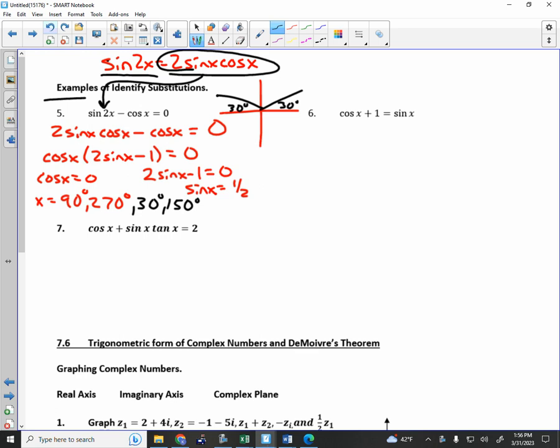Would it be something with cosine? We don't have any squares. Yes, amen. Give it up for Caitlin. Caitlin says cosine squared is equal to 1 minus sine squared. The only problem is I don't have a squared. Probably just square both sides.